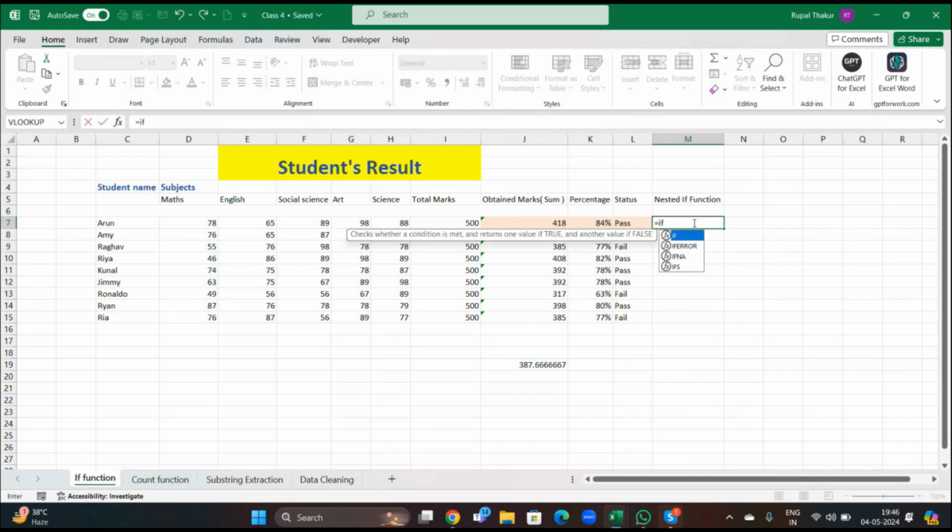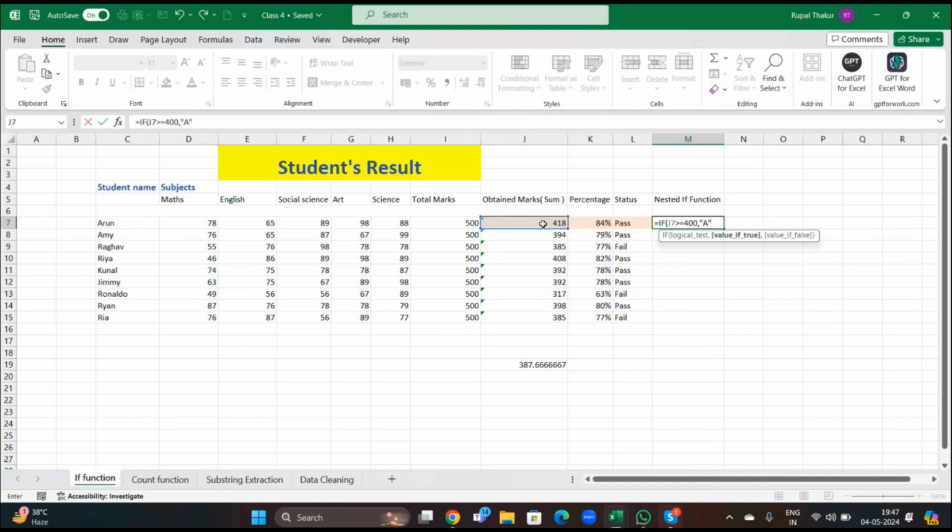So let's start with putting the if function, tab key. Logical test will be in this cell. If the cell is greater than or equal to 400, I'm giving it a range of 400. Now, comma, and I want to show my output as A. So the person who has scored more than 400 will have grade A. Now to move to the value if false, we have to put another if.